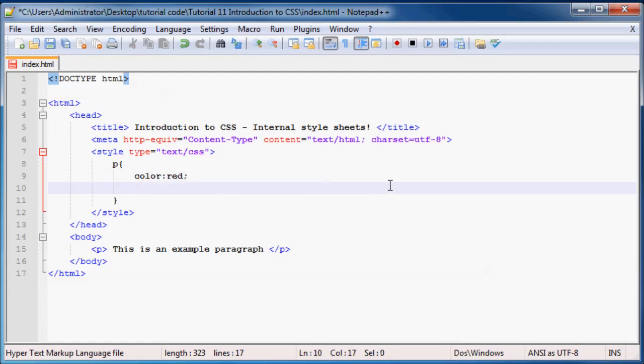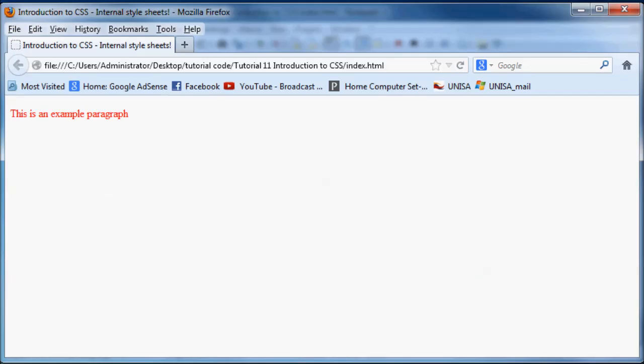And now what we can do is maybe change the font family. So you type in font-family, and then colon for equals, and then we can set this equal to sans-serif and semicolon. And now when we go back to our paragraph here, you should see the font family should change to sans-serif. So that's pretty cool.